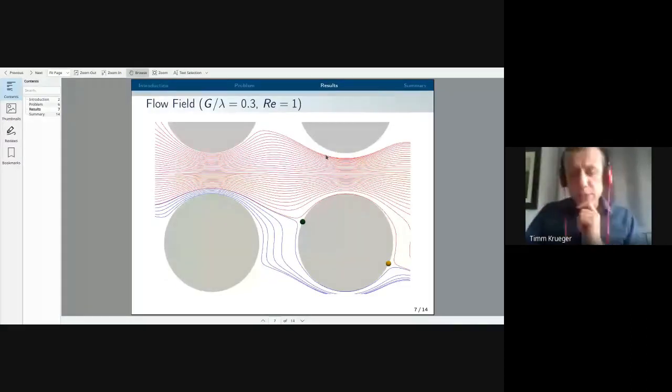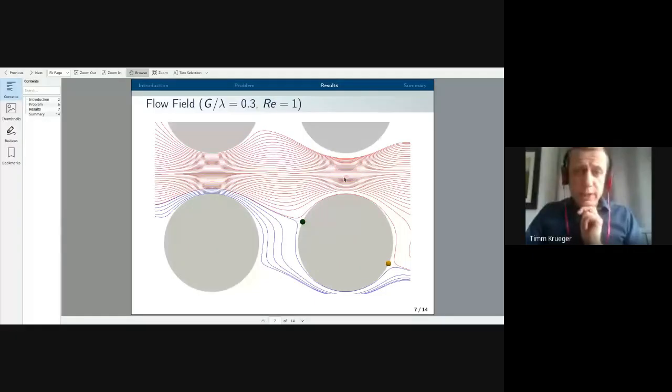What we get in terms of results is a typical flow field for a gap of 30% and Reynolds number 1. The angle of attack is 3 degrees, as I told you. You can see two stagnation points on both of the posts: an incoming stagnation point and an outgoing stagnation point. If you follow the streamline from the stagnation point upstream, you see it passes the upstream pillar at a given distance beta. All streamlines in between must go between the two posts because there is a net component of the flow going down.